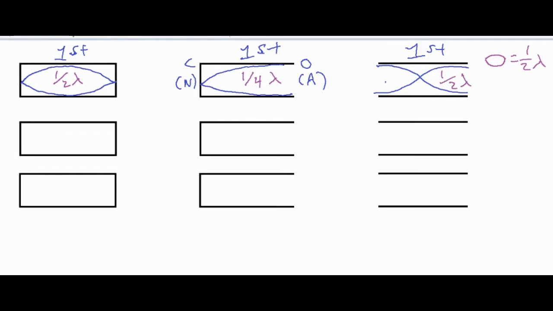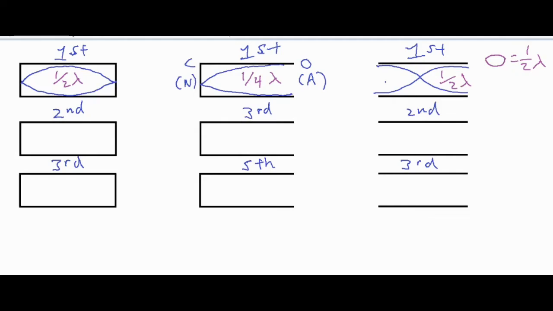So if we take a look at everything as a single eyeball shape being half a wavelength, it's going to hold up pretty nicely. Now for the closed tube, the one that's closed on both ends, it goes to the second and third harmonic. This one also goes to the second and third harmonic. The one that's closed and then open only has odd harmonics, so it goes from the third to the fifth to the seventh and so on.